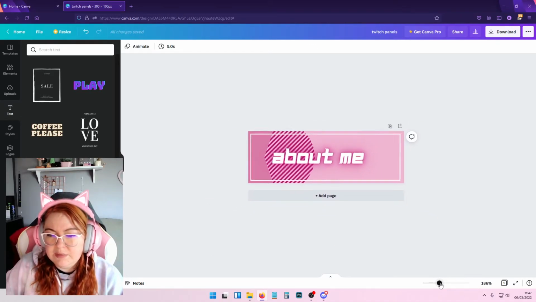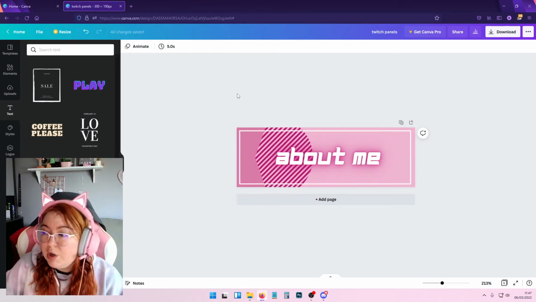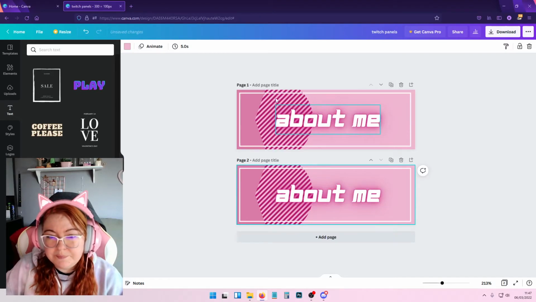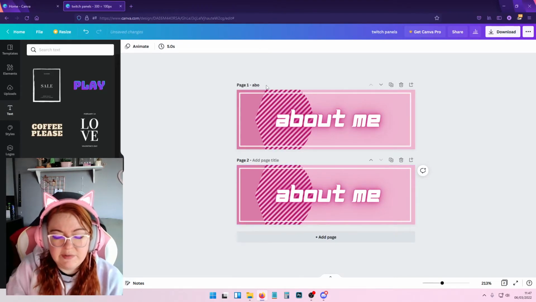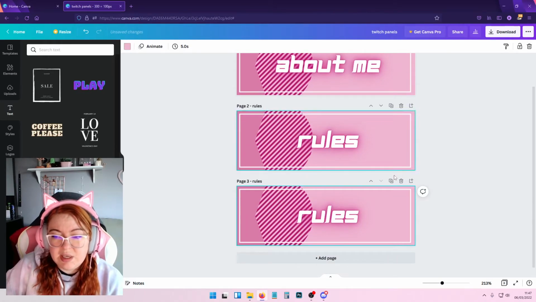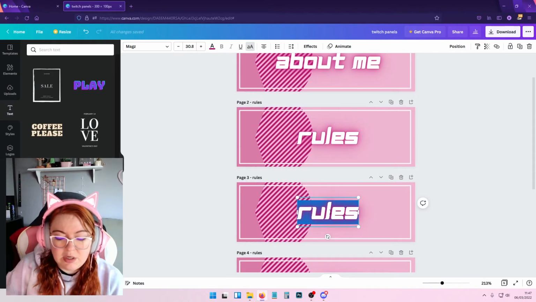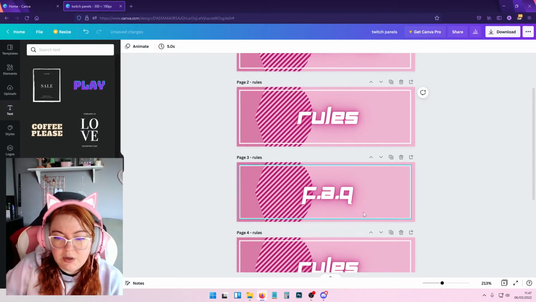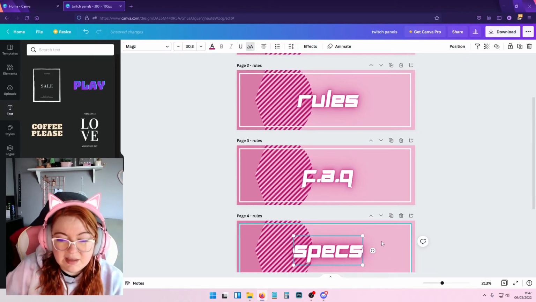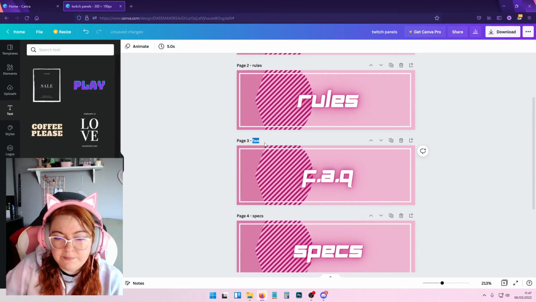If you then zoom out, that's what it's going to look like. You can obviously center it, don't center it, it's completely up to you how you want to do it. If you want to copy another one, you literally just press on this little button here. You add a page title, then you'll individually name them. So you can type out Me. This one we can put as Rules, and so forth. And you can literally just keep changing them, and it's not going to change the one above, it's just going to keep them all the same. So then you can do FAQ, specs, and you can literally just rename them as you go. Oh, can't spell.